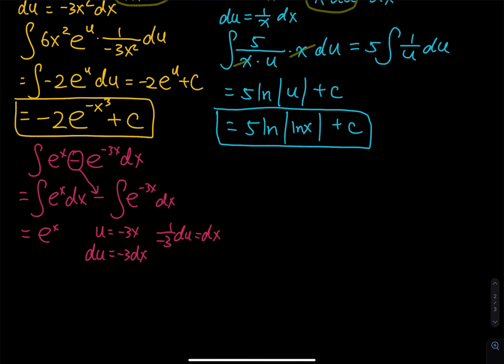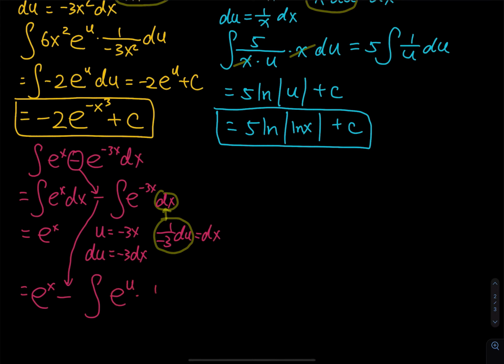And then we do a change of variable. So this is change of variable. And then we have, what do we have? We have e to the x, the minus is carried over. And then minus the integral, we should start with the e to the u, right? And then 1 over negative 3 du. Okay, nothing needs to be cancelled, and there are no more x.